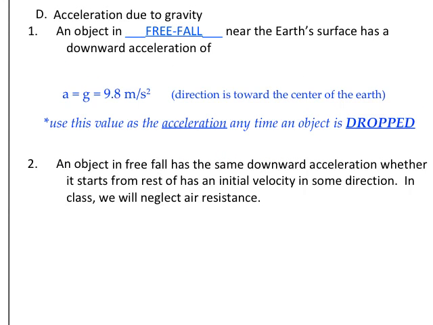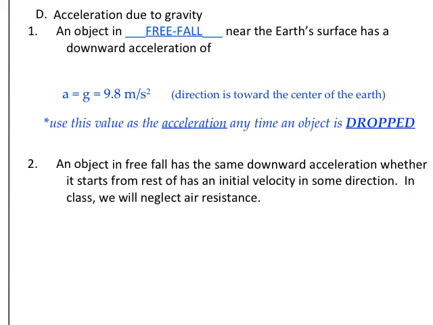Next, we're going to talk about acceleration due to gravity. You should know by now that if you were to let something go and drop an object, gravity is the force that makes it fall downward. Well, it starts out at rest, and then it actually does speed up as it's falling, and we call that acceleration due to gravity. Because the object is speeding up, it is accelerating, and gravity is the force that's making it do that. So, whenever an object is in free fall, which means there are no other forces acting on it besides gravity. You just drop an object and let it go, and gravity is the only thing that pulls it down. So that's called an object in free fall.